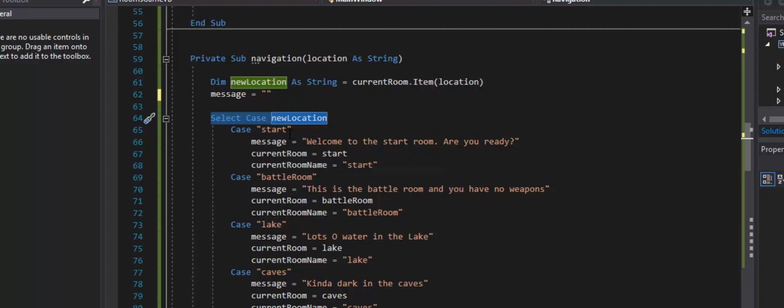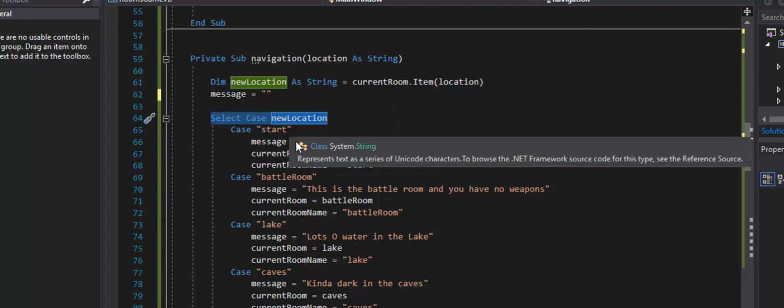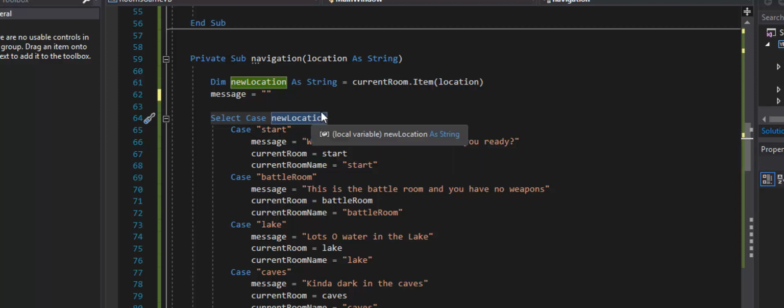This is why we don't want to have to deal with an if-else statement. They're both equivalent when it comes to speed or anything like that. The main takeaway from a select case statement is that it runs one of a series of groups of statements, and it all depends on the value or the expression.